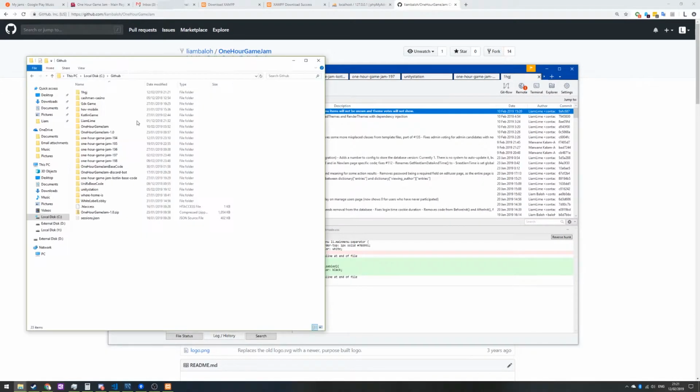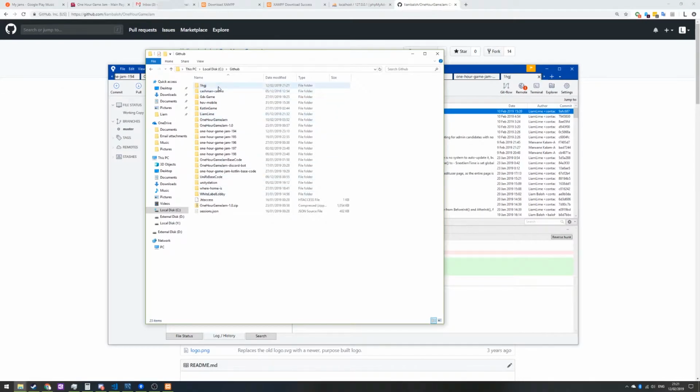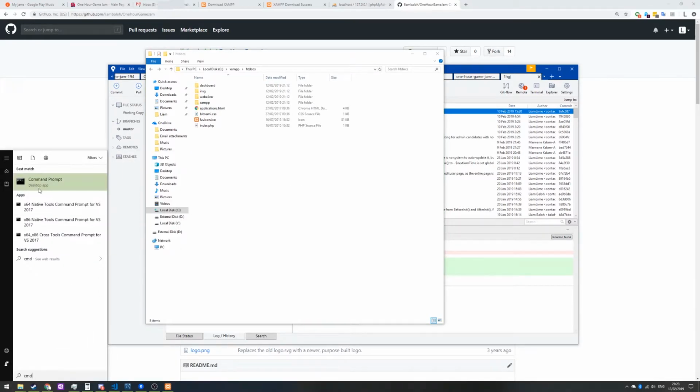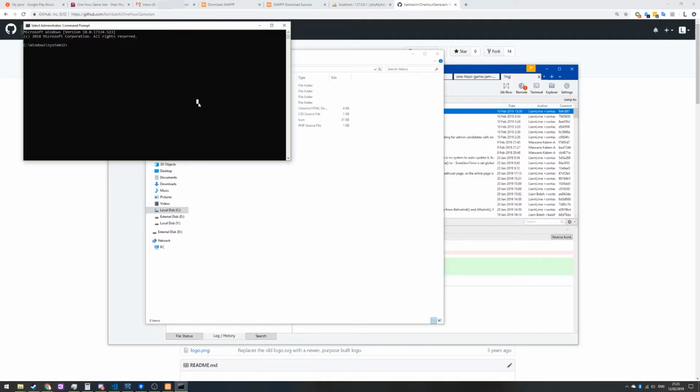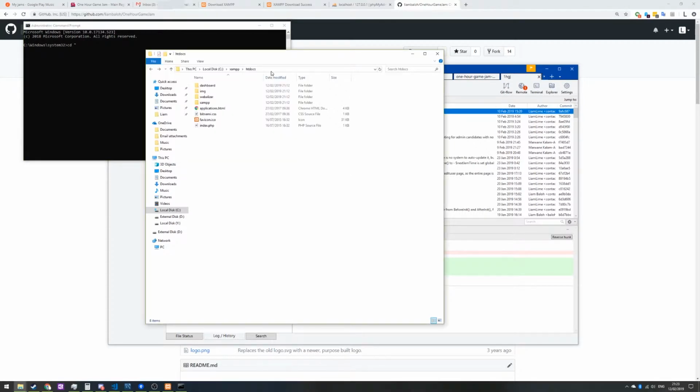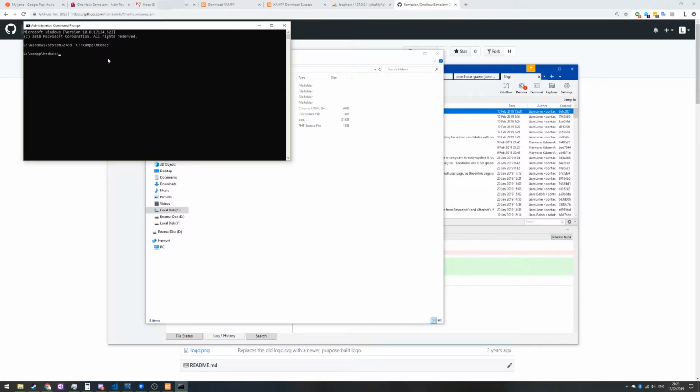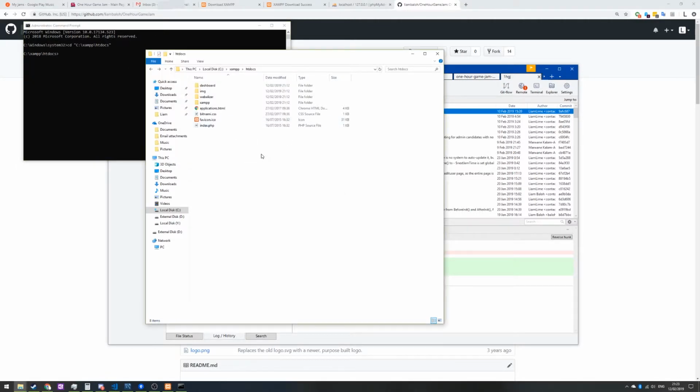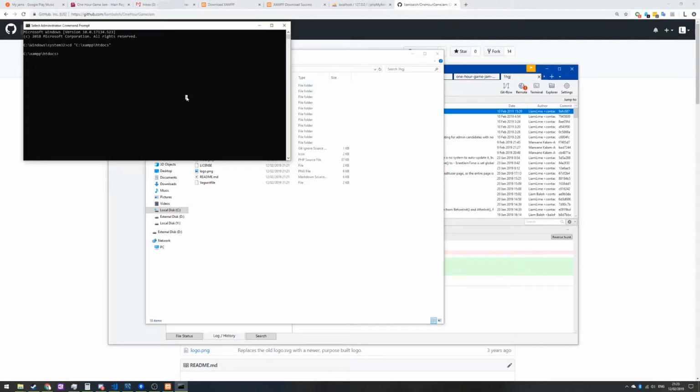Okay, once done, you can look at the page source by opening the folder. Here is the entire page. Search for CMD, right click and run as administrator. Now in here type cd for change directory, and the path. Or I suppose we can just copy this, can't we? So copy this here. So now we are in this folder, and we will also need the folder where the GameJam code is hosted.